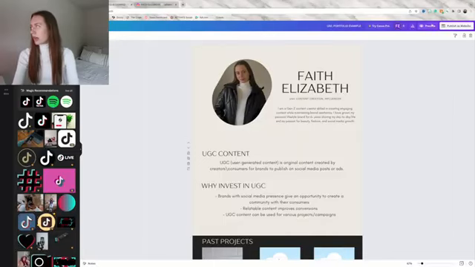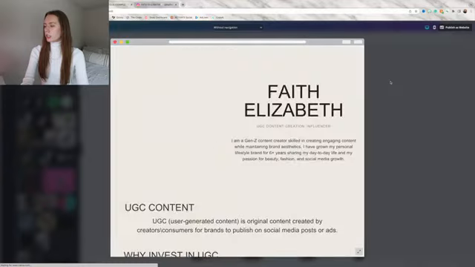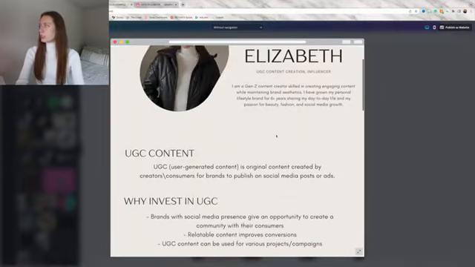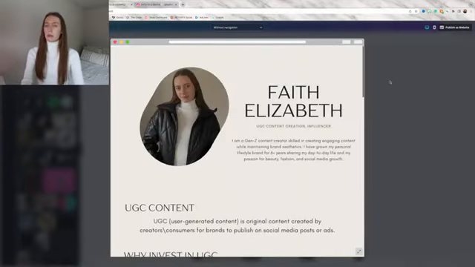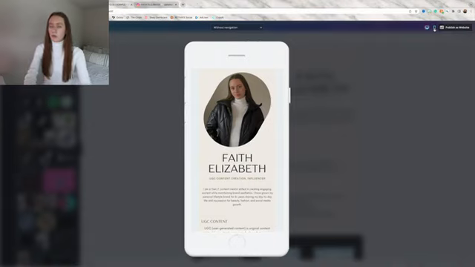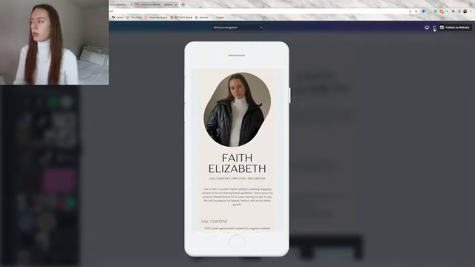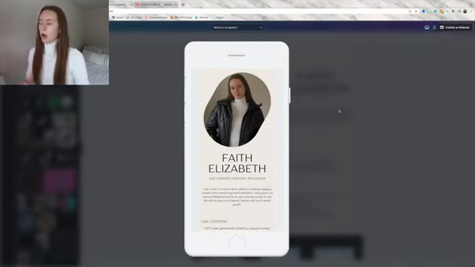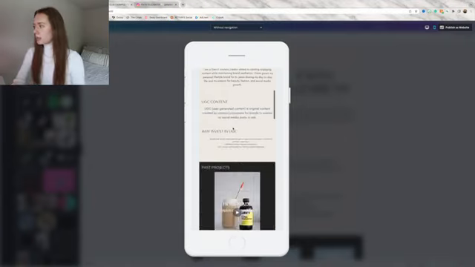Now let's get on to how to publish as a website. So obviously you're gonna have to preview this. I like seeing what it looks like on the desktop version, but also mobile, because a lot of people are gonna see your portfolio through mobile if they're finding you through Twitter or if they just have email on mobile. Overall, this looks really good.